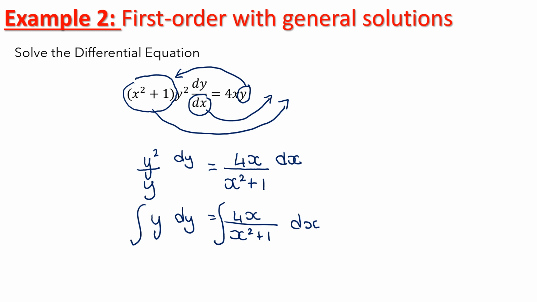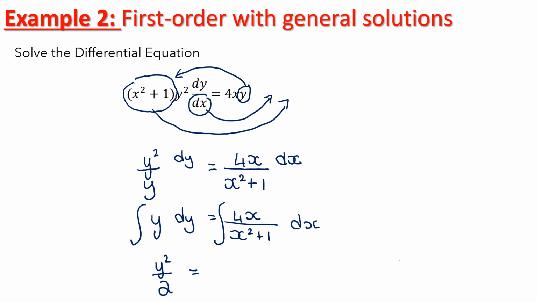If you separate incorrectly, you're going to create something that may be impossible for you to integrate, or if it can be integrated, take you a very long time, which is going to hinder you in an exam. So do take your time and do a lot of practice on these. On the left-hand side, we have just a normal polynomial. So we're going to integrate this as y squared over 2 equals.